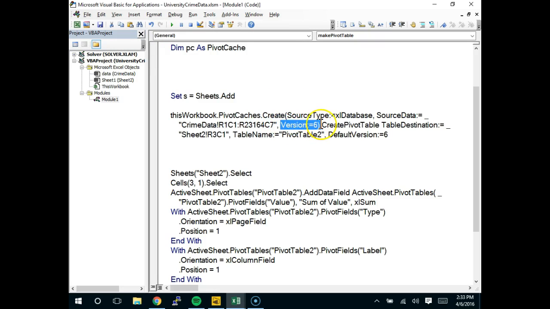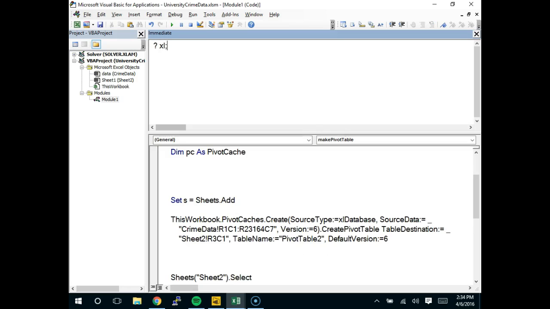And then this is like, I guess, the version of something. I don't even know what version that is. Anyone have a different version than 6 here? Yeah, you do? What's your version number? Excel pivot table version 15. You got Excel 2013? Yeah, so that's probably a change between how it records in 2016 and how it records in the other one. Tell me that again. Not yet, I'm not quite ready for it. Excel pivot table.